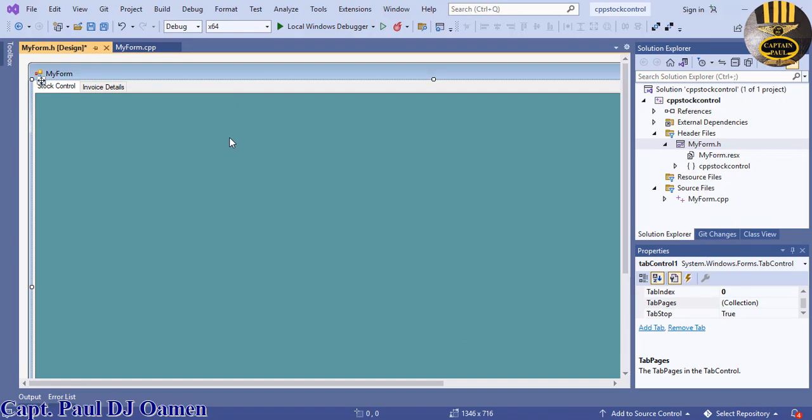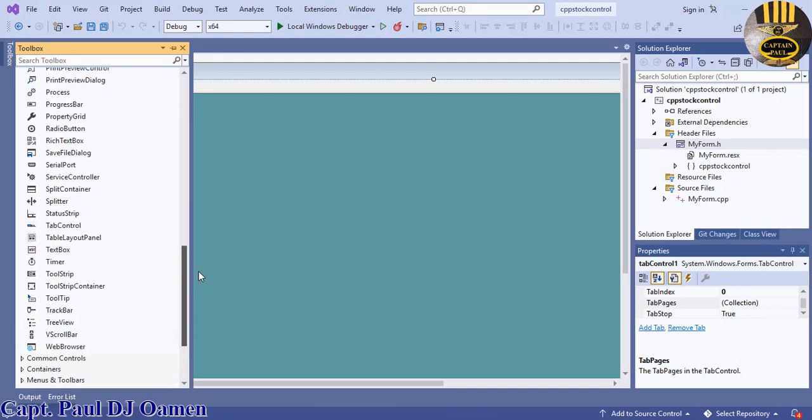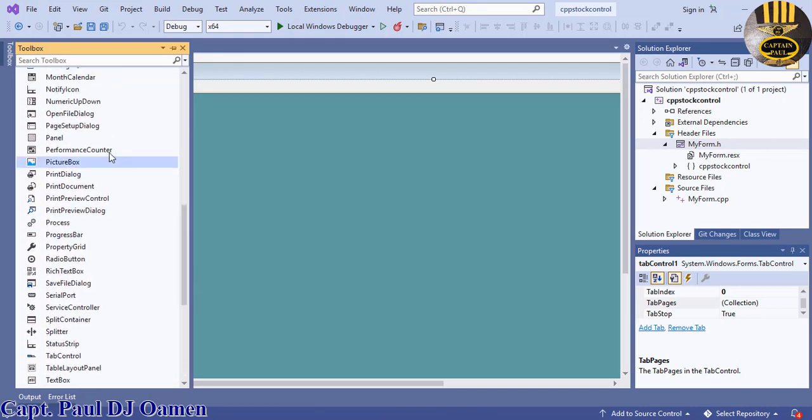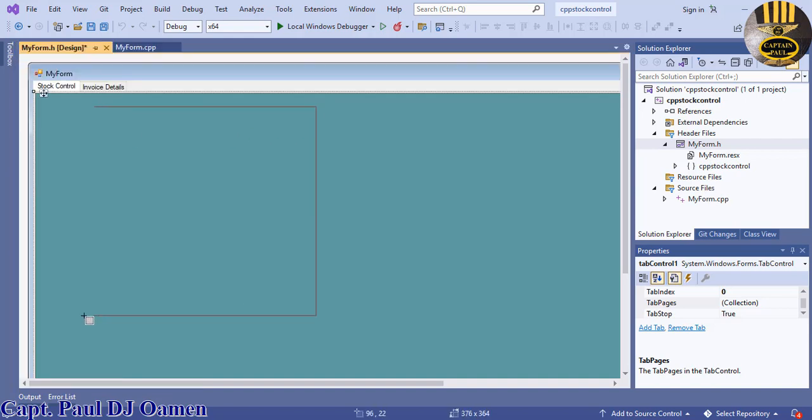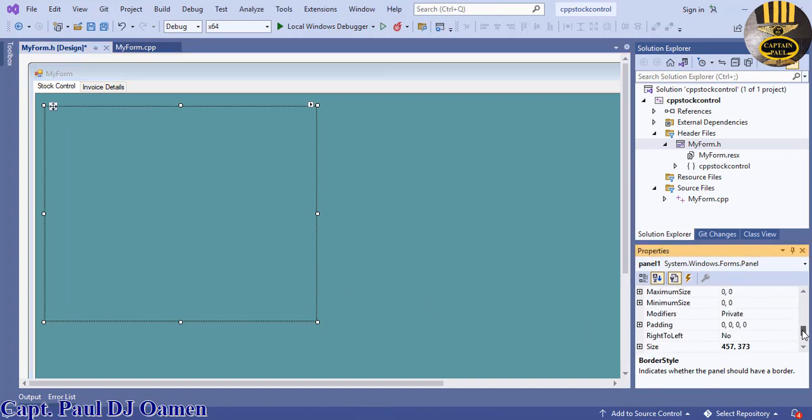The next thing we now want to do is to go back to the toolbox here, and I will then need panel. There. Grab hold of a panel, drag it there. I'll change the size of my panel to maybe 1000 plus. Let's make that 1304, comma.